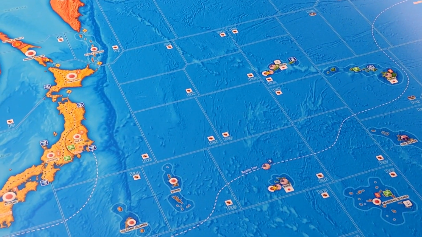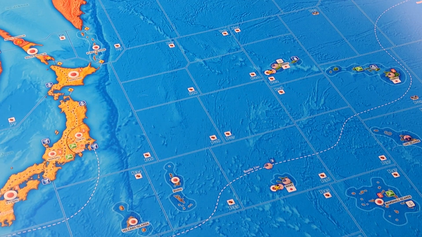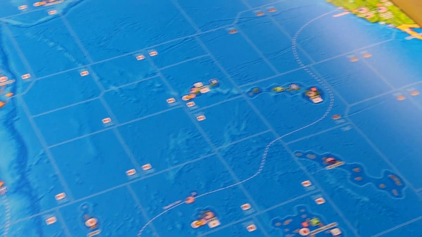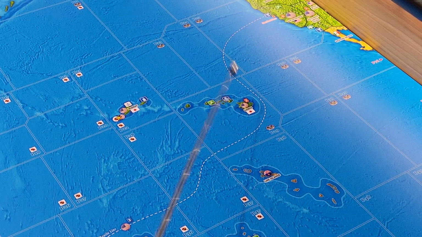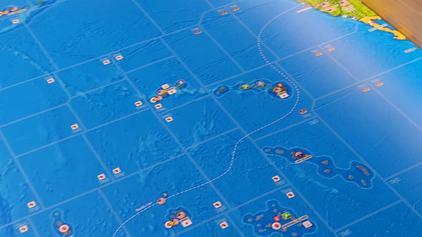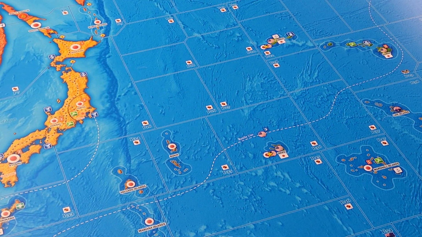Another key factor were changes that were made here in the Pacific. In version 3 in the Pacific, there was one less sea zone between San Francisco and Hawaii. So now you can't get to Hawaii in one move from San Francisco. Now it's 2. And in version 3, there was one quickest path from Hawaii to Tokyo. But in version 4 and 4.1, there are 4 equal paths.